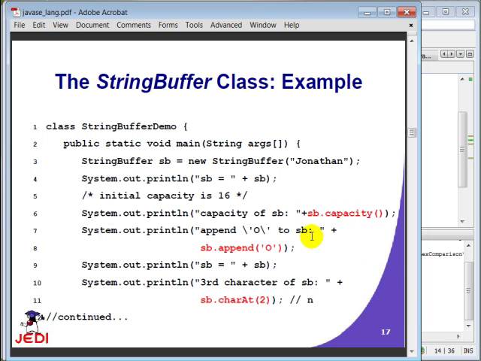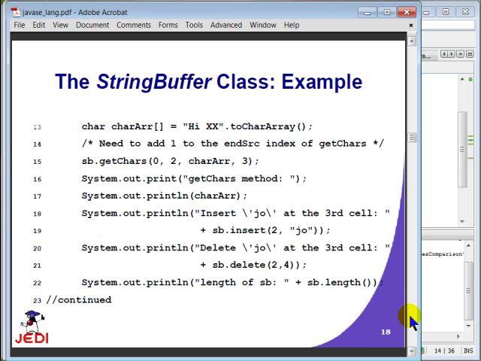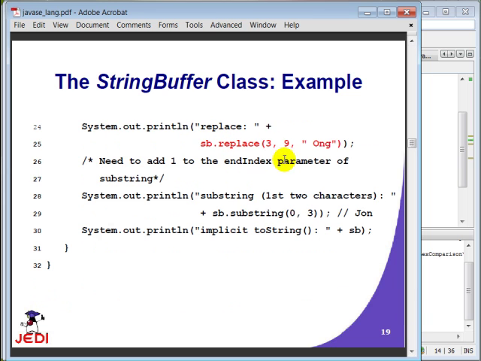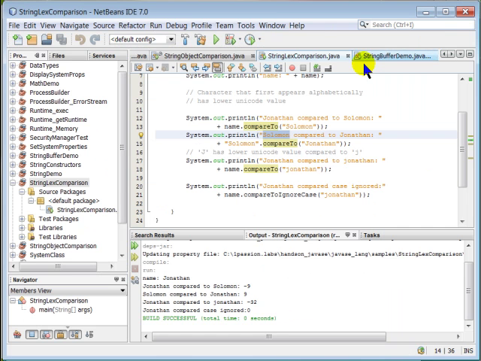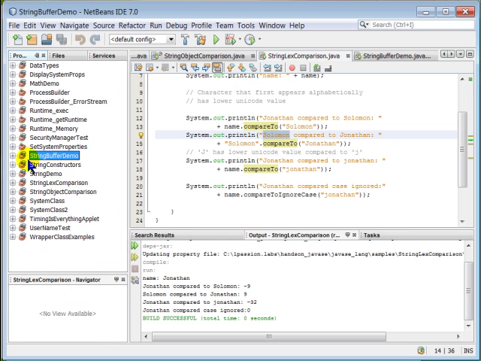You can change it to a character array, and you can also get the length of it, and you can replace it, and you can also get a substring of it. So you can see the StringBuffer class has some similar methods, and it also has extra methods for manipulation of the StringBuffer object. Okay, so let's see this StringBuffer sample application.